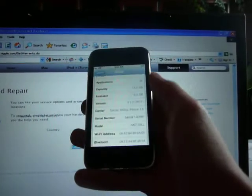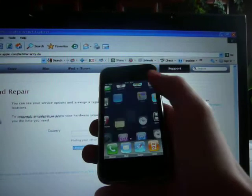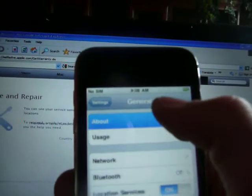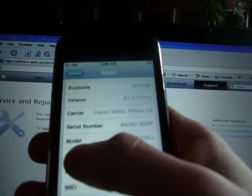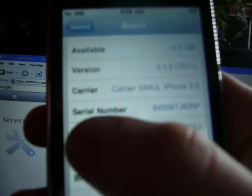Slide to unlock. Then you go to Settings. Then General. Then About. Then you scroll down till you see serial number right there. Serial number, if you guys can see that. And then you just type that number right in there.